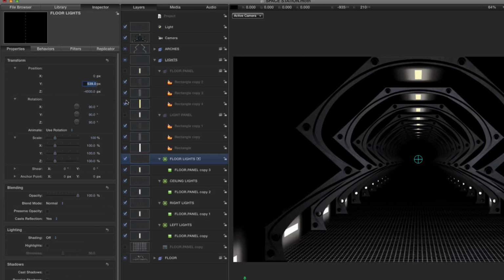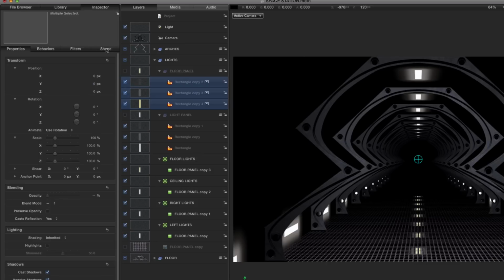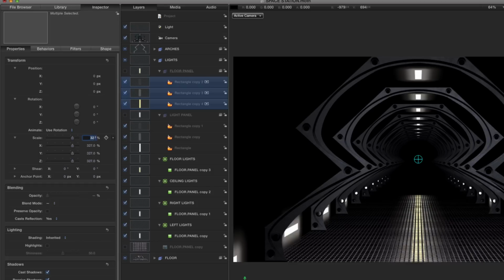Let's set its position to -1000. That'll drop them down below the floor. And let's also take these panels and just increase their scale. So select all three and just drag up till we've got to maybe 500%.